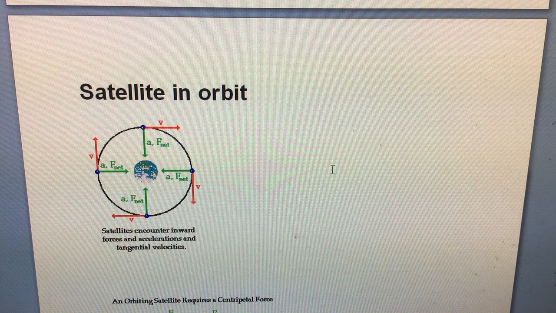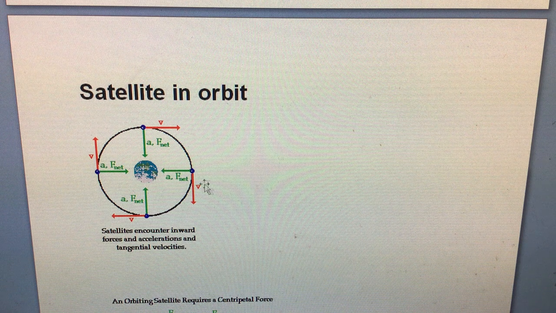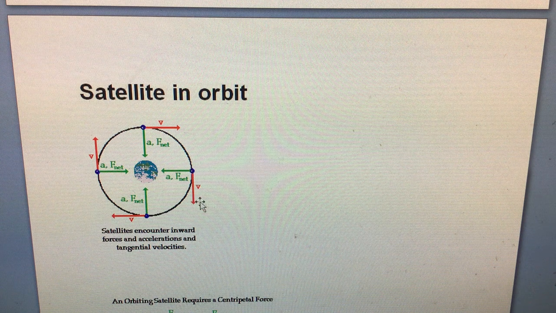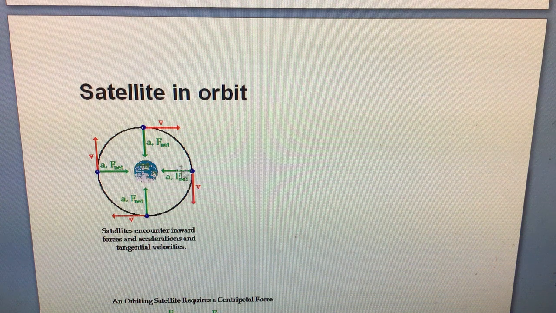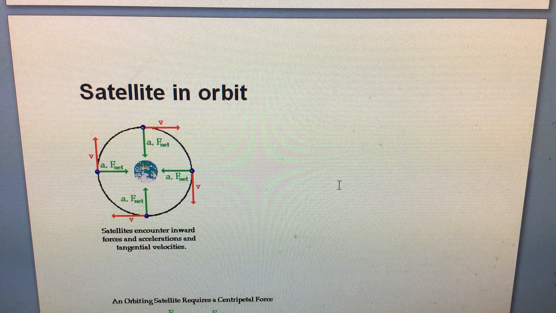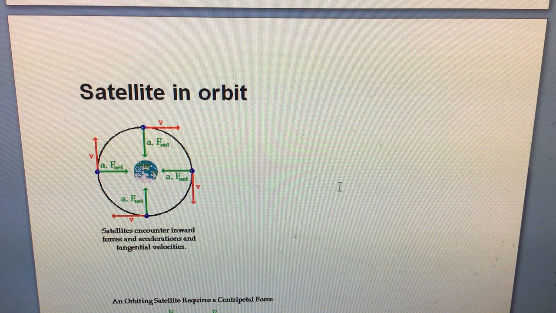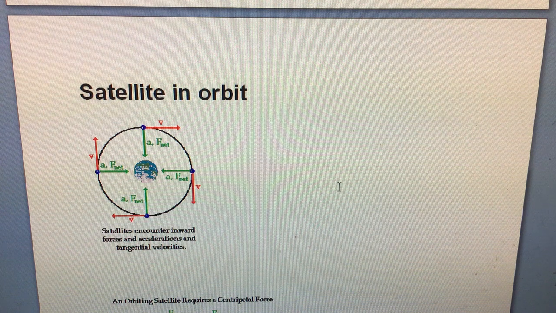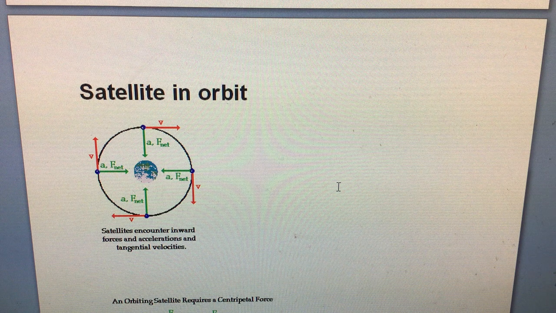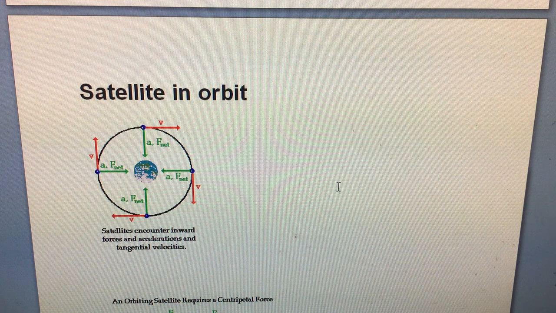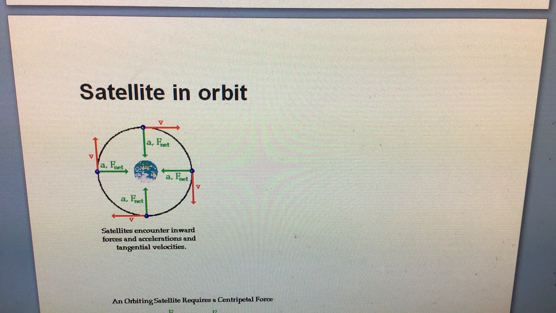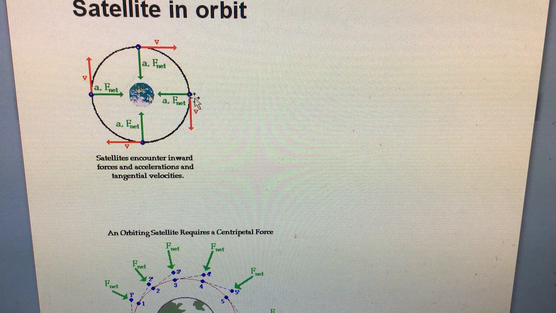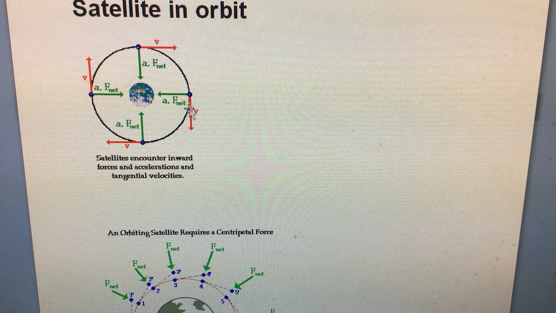However, there's another force that's at play as well, and that's the force of gravity. You have the tendency of the satellite to want to veer off at a tangent, you have the force of gravity acting perpendicular to it, and the net effect is to produce a centripetal force, and that will result in the object moving in a circular orbit. So this was the great idea behind the Newtonian synthesis - he brought together Galileo's idea of inertia or inertia in motion as well as gravity.